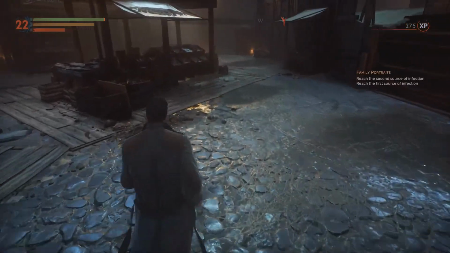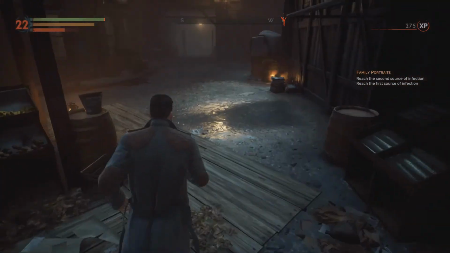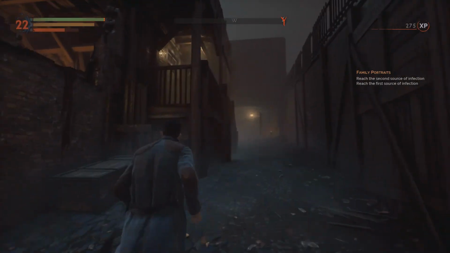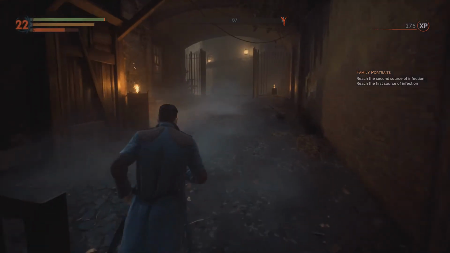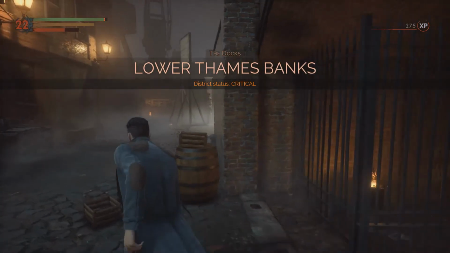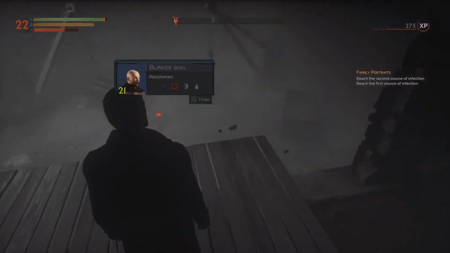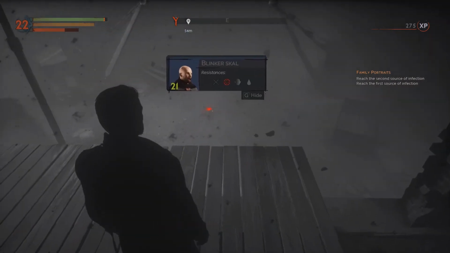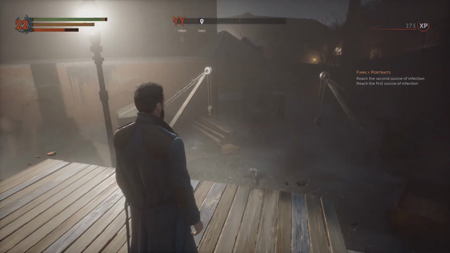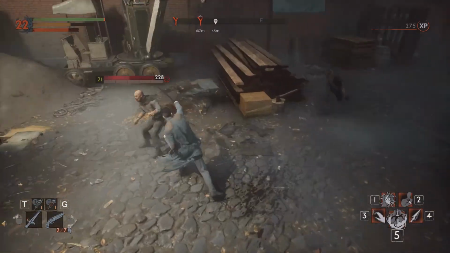Okay. I have to get around that thing and drop in to the shelter. It's my next order of business. I mean, obviously I could just go in the sewers, but how about not? There's a couple of Skal out in the courtyard. We gotta deal with them. We head in.